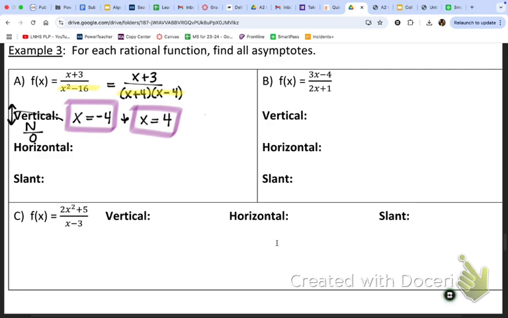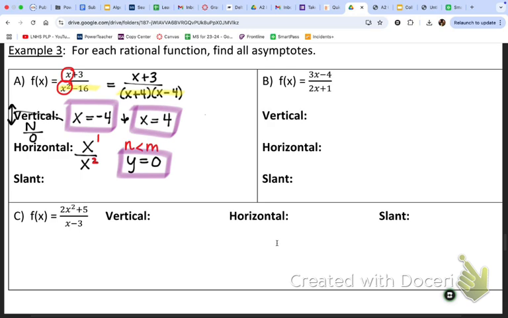And horizontal, you are looking at the first term. So I'm going to look at x and x squared. And I'll rewrite it again just so it's right in front of us. X over x squared. You can see that the exponents here are 1 and 2. Do you see how the exponent in the top is less? So n is less than m, which means that your horizontal asymptote is going to be the x-axis. It's going to be y equals 0. It's in that chart that's right above you.